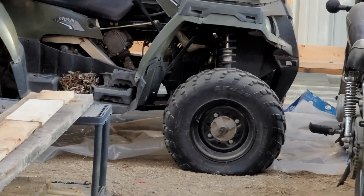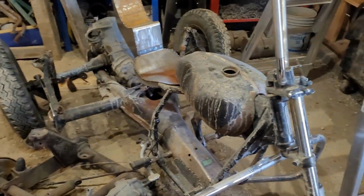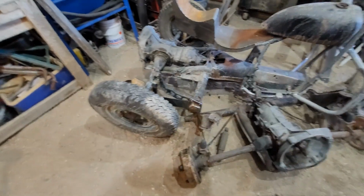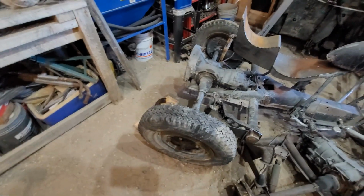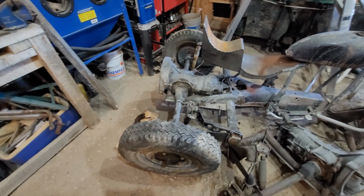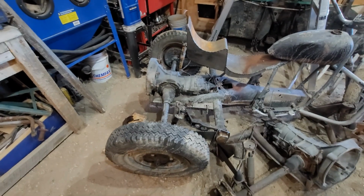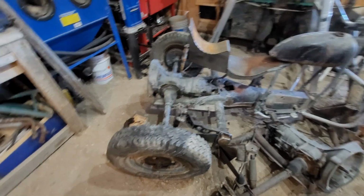Ooh, front tire's pretty low. So again, this project here, it's not something that I had planned to work on anytime soon, but the last video did pretty good, so I might play around with it a bit. I got lots of different engine choices. The question is, do I want to run a Volkswagen engine, or do I want to run a small engine?